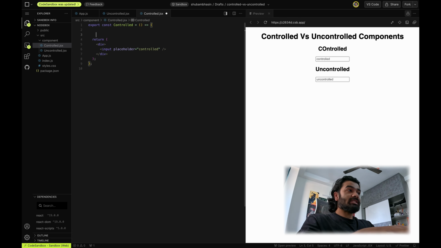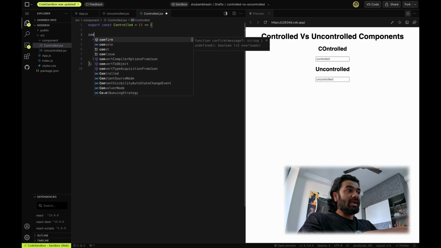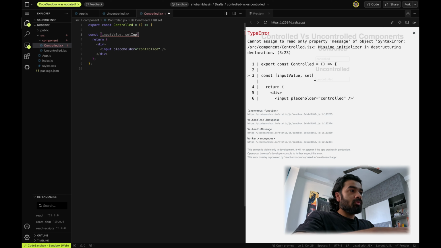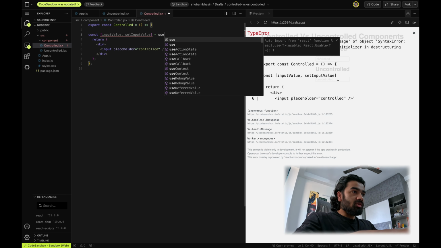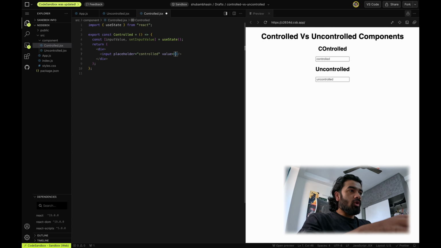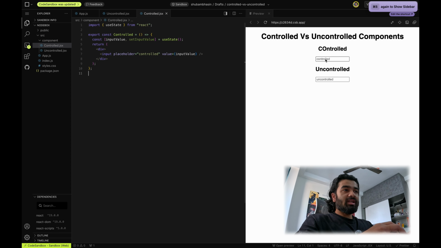To control the state, we have to add a state, let's say input value, and we have to set the input value manually using React, so that React knows what exactly is there in this particular component. So we'll put this value into the value of this input. Now if I type anything, nothing. Okay, wait a second.